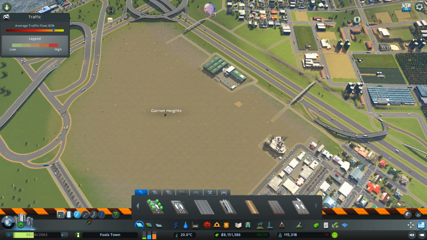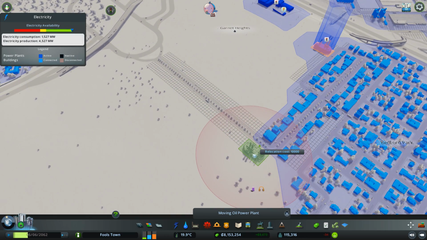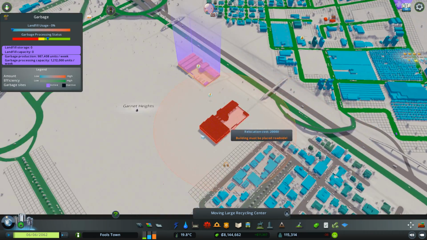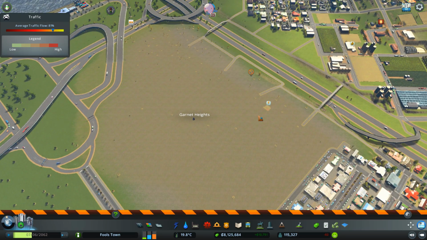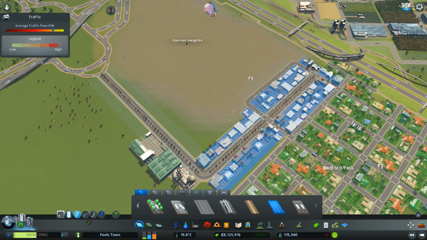Right, okay. So what seems to be the issue here then? What do we have here? Oh, no, I need to get off roads. We have a power plant. Okay, I'm just going to move that there. No, I'm going to move it over here for now. We also have the recycling centre, which I'll also move over. We'll just place it there for now. Alright, let's get rid of... well, not get rid of it, just demolish this, so we've got the room to play around with. Okay, good stuff.